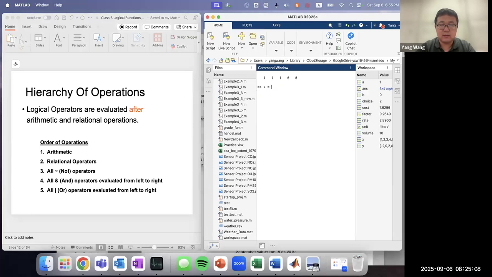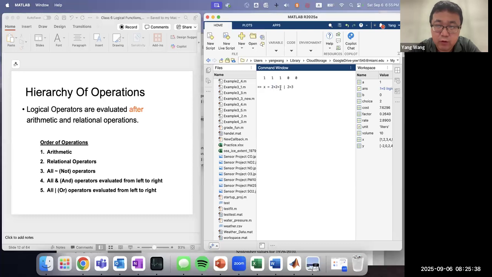So if you think that this is confusing, I can quickly write something out. So 4 larger than 3, or 2 larger than 3. Okay, so what this means, or let's do 2 plus 2 larger than 3. Due to this hierarchy of operations, inside this equation it is going to conduct the arithmetic calculation first.